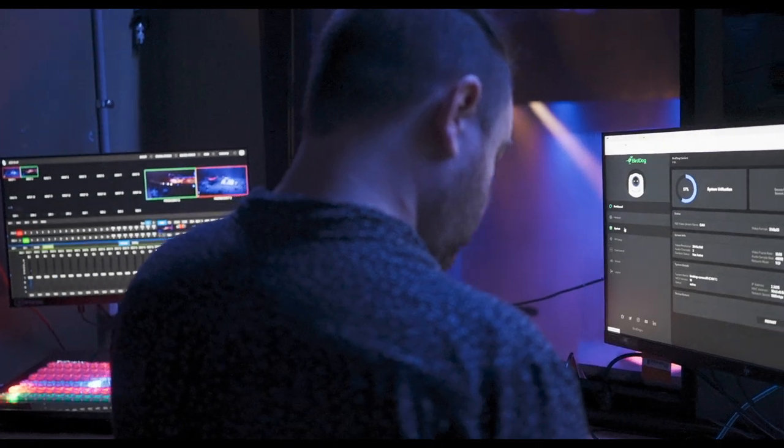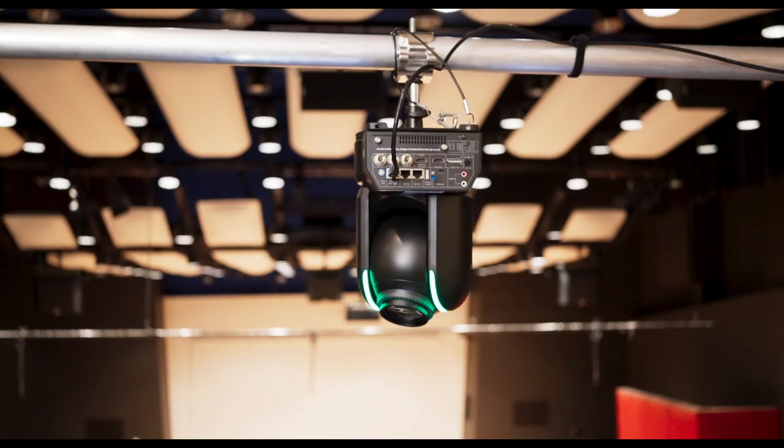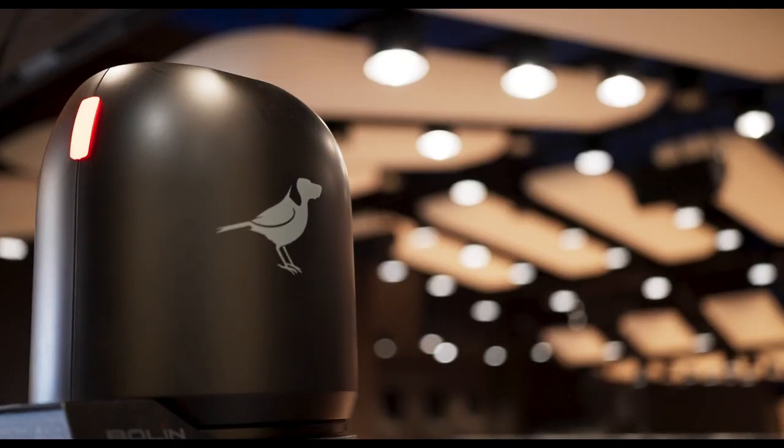We're a really small team here — a lot of our video, audio, and lighting is all done by one person. The flexibility of the PTZ cameras and the ability to hang them anywhere and operate a fleet of six of them from one person doing all camera operation and video switching by themselves from a laptop. If we've got a production across campus, I can take a bunch of cameras on my laptop and go do a production on my own.